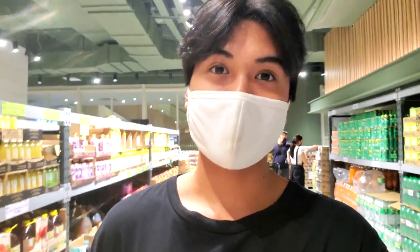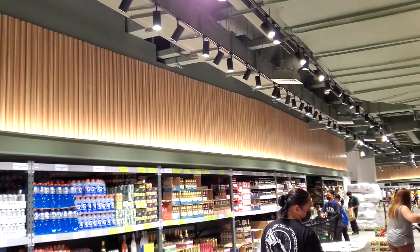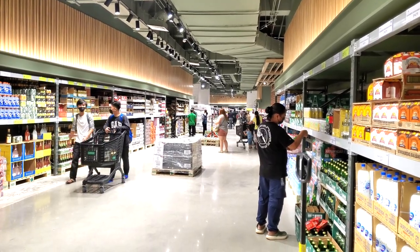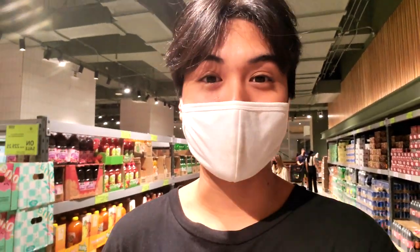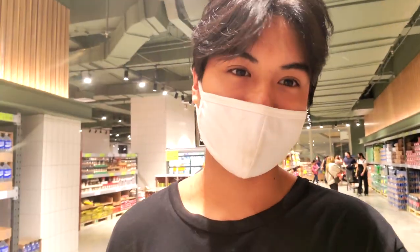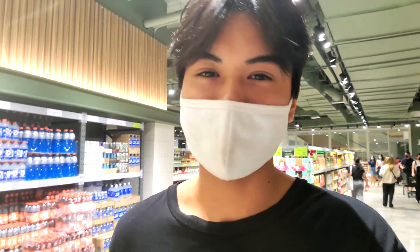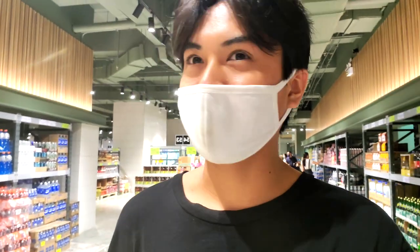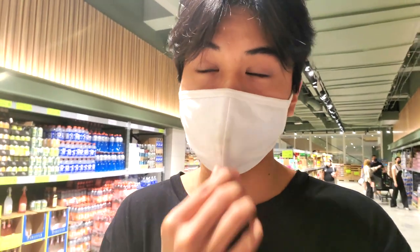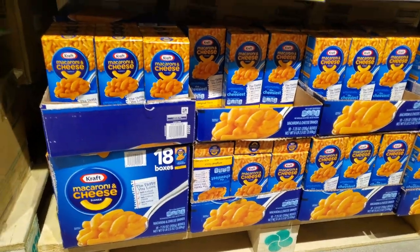Another thing I like about Landers — it's a very organized, clean, and modern grocery store. Everything looks great and very up to date. Kind of a European-style design. Comparing that to SM supermarket, a lot of the SM supermarkets I go to are like chaos inside — stuff laying on the floor, it looks dirty. And with the meats, they put little fillers in it like liver and organs to make the weight go higher so you pay more. So I like this store a lot more than SM supermarket. Kraft mac and cheese is here too — my favorite growing up, still tasty to me.